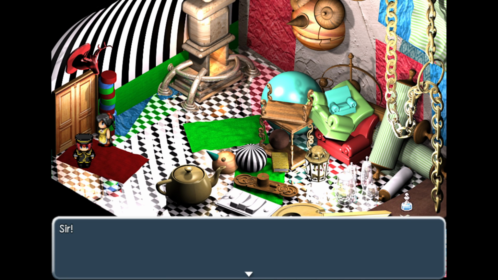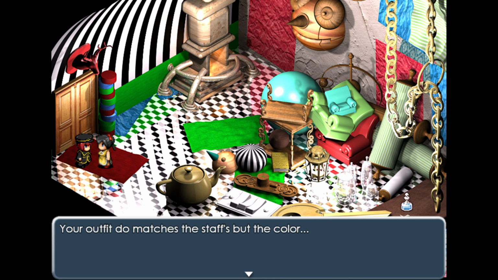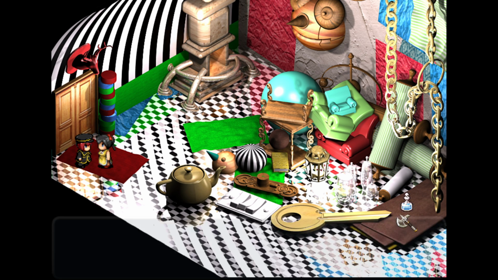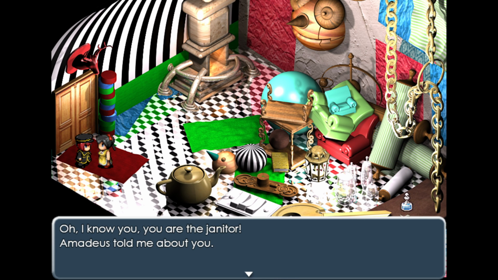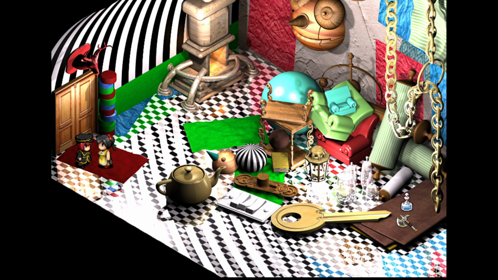Maybe? Anyway, sir. Hello. Those surroundings are staff only. I am part of the staff. My room is next door. Your outfit matches the staff, but the color. Also the same fabric. Oh, I know you. You are the janitor. Amadeus told me about you. We are finally meeting. I am Amadeus's right hand. I've been working with the tarantula for this whole year. Sorry I didn't happen to recognize you.